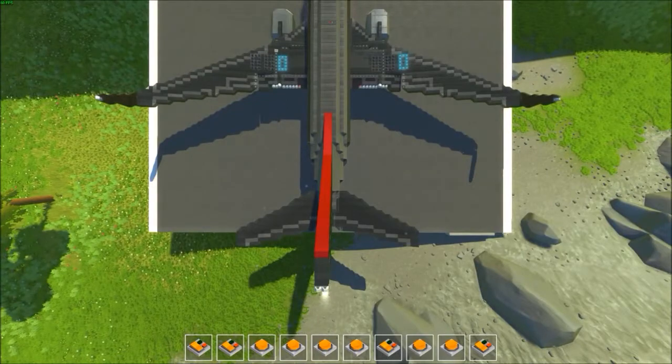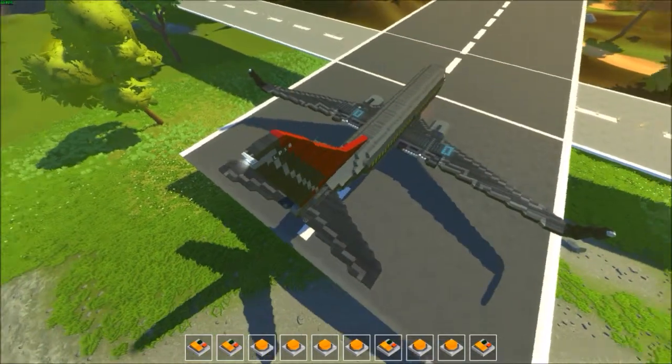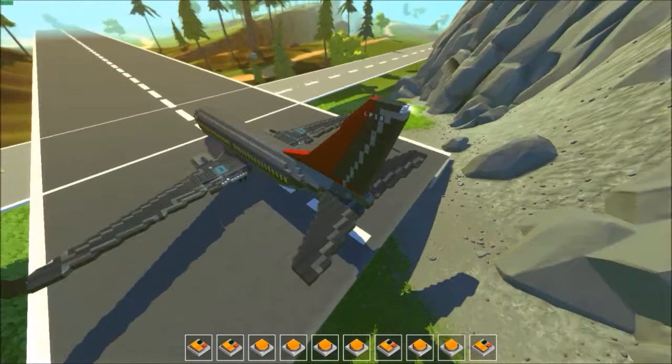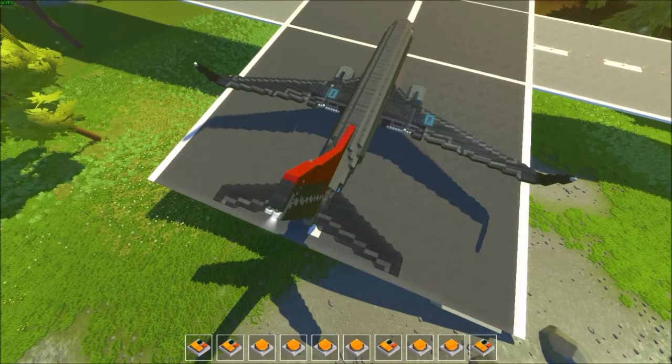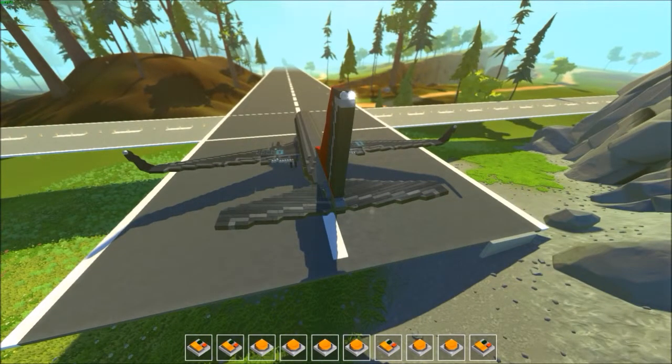So already, as you can see, there are displays on the wings. The left display is for the speed and the right display is for the altitude. Now, of course, there's no way to determine the speed in the air because we don't have aerodynamics, so we can't measure any airflow. So this speed indicator only works on the ground and will help you determine when the plane is ready to get off the ground. Because you cannot fly this plane straight away.